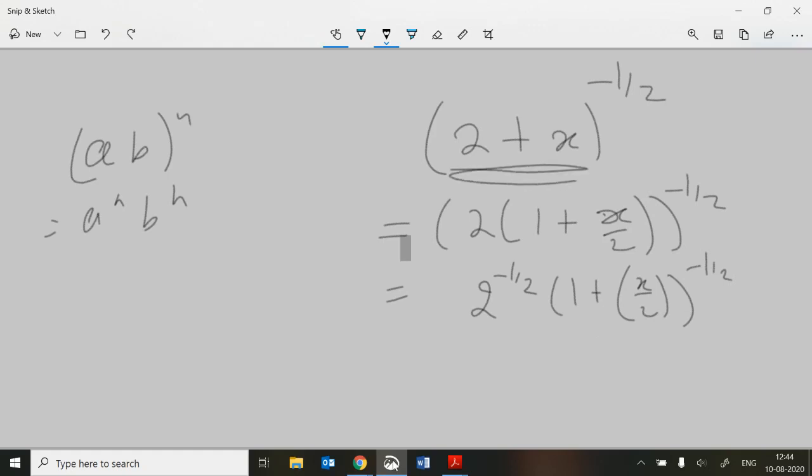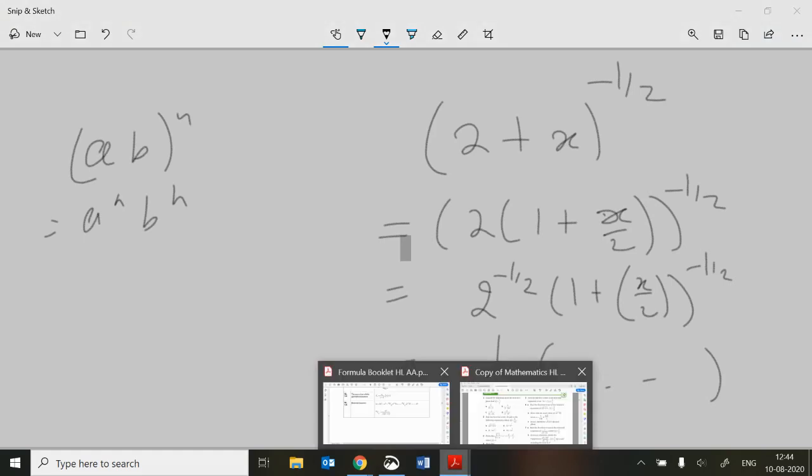So this is kind of tricky to start off with, and you might be questioning, what do you do with the 2? Well, you factorize it out, and then you actually use your laws of indices. And now you can say this bit at the front is actually 1 over the square root of 2. And then you've got this expansion here, which you can then work out using the binomial expansion. I've talked myself into the ground here, so I'm going to stop. And thank you for listening.